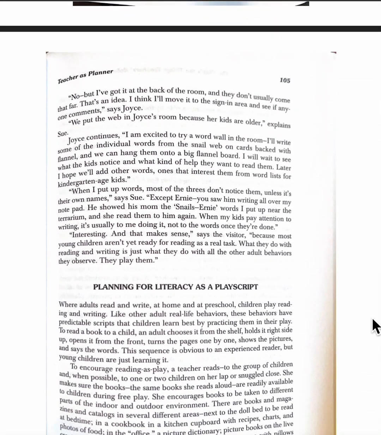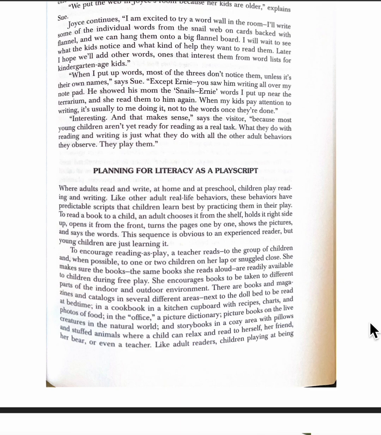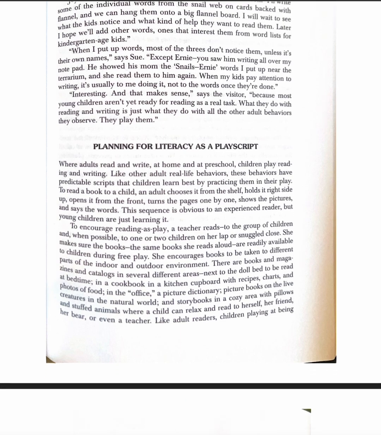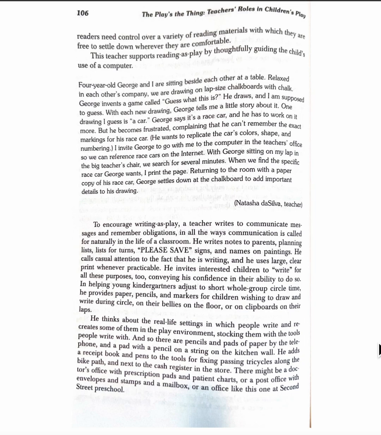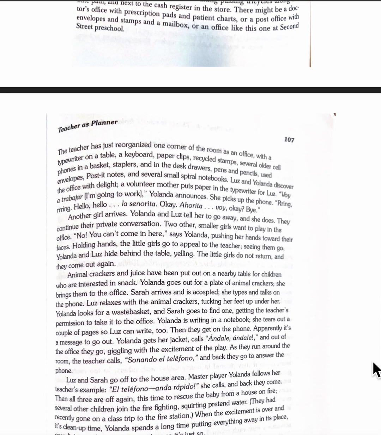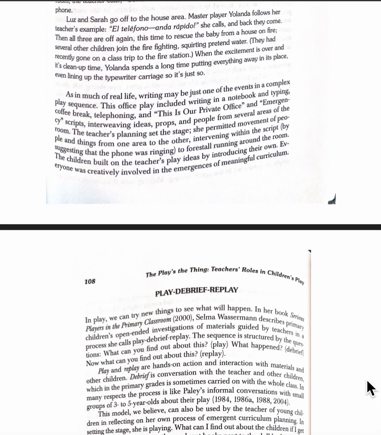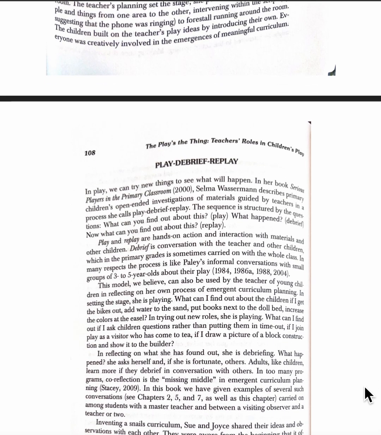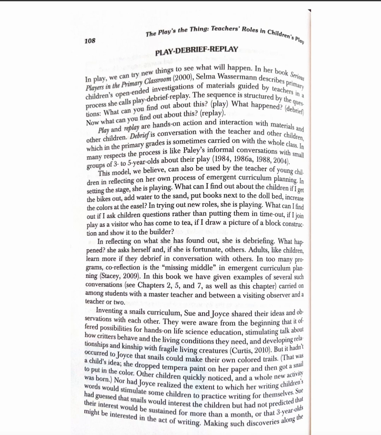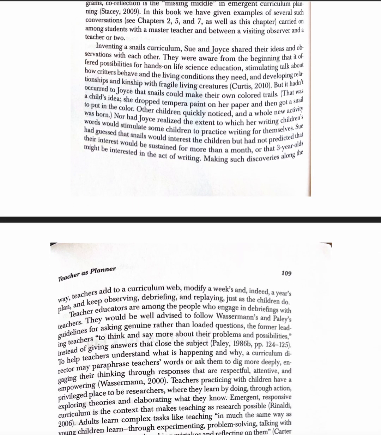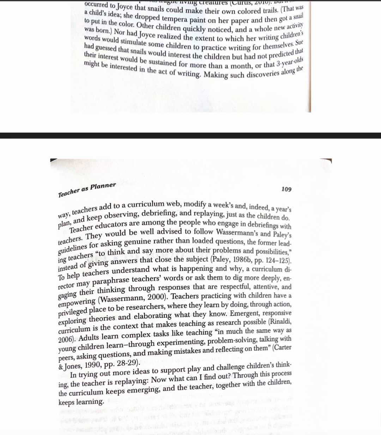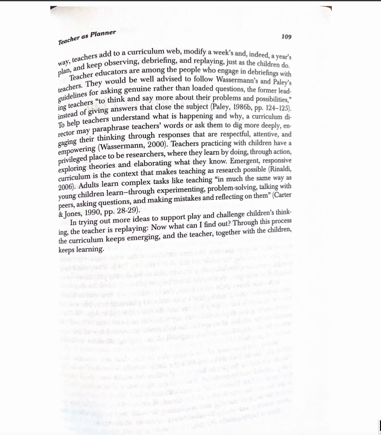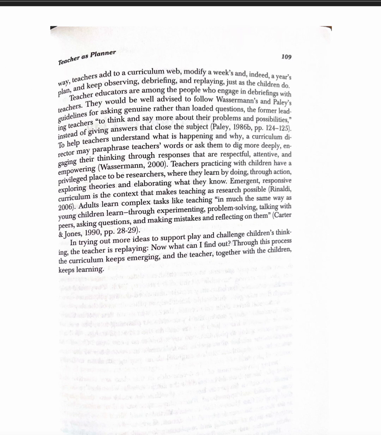I'm just scrolling through to make sure. So, literacy is something to consider, of course, in early childhood. So you can kind of look through that and look at how they communicate with parents. In this article, they talk about that. And then this idea of play, debrief, and replay. This is really, really good. Pay close attention to this process. And hopefully it's something that's already familiar to you, but if it's not, maybe even read this twice, or print it out and highlight it and make notes, because it's very, very good, really good stuff.